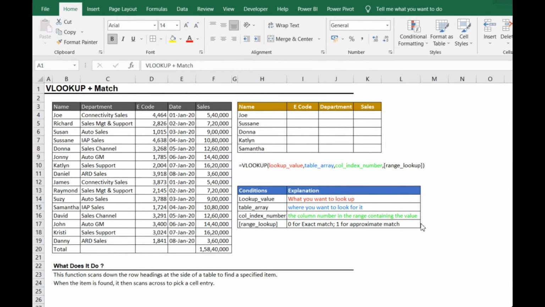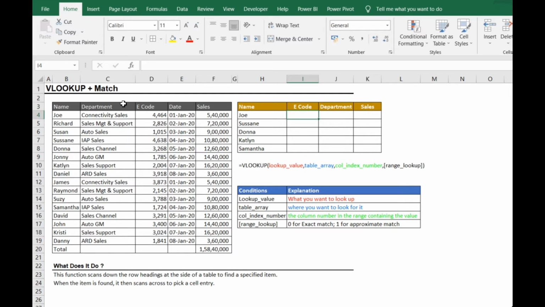So the third VLOOKUP variation is VLOOKUP and match combined. So in this scenario, you don't know where the column is. So for example, we have a data here and the columns move really often. So sometimes department is here, sometimes department is here, sales numbers are here, or sales numbers are here sometimes. So you're not sure what are the column numbers that this data will be available. So we will combine VLOOKUP and match function in it, and then it will be automated. So you don't have to enter the column numbers.